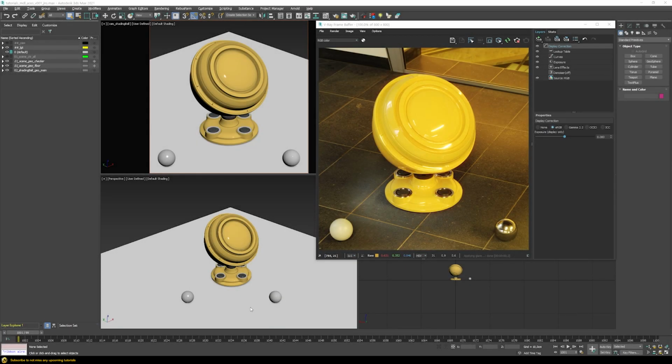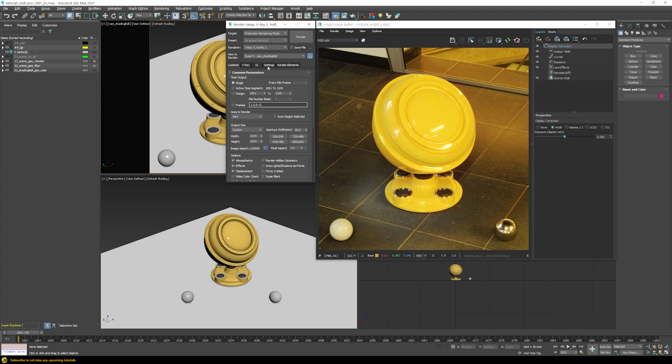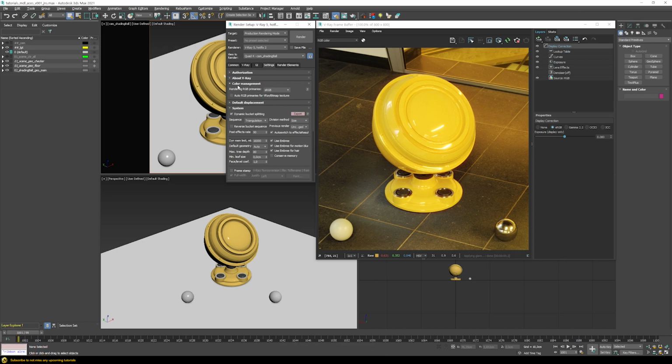So up until recently, V-Ray only supported sRGB color space internally for rendering, but now with the latest version of V-Ray that changed. So now if you go here into settings, color management, you can now find there's an additional option for ACEScg color space. And in this tutorial, I want to talk a little bit about why you should or should not switch to this color space and what would be the workflow in order to use it correctly.